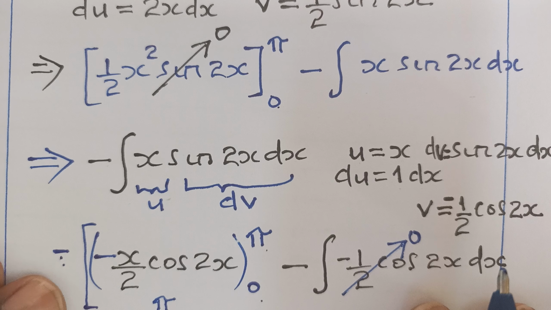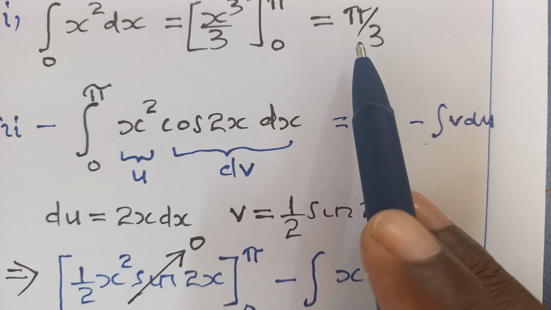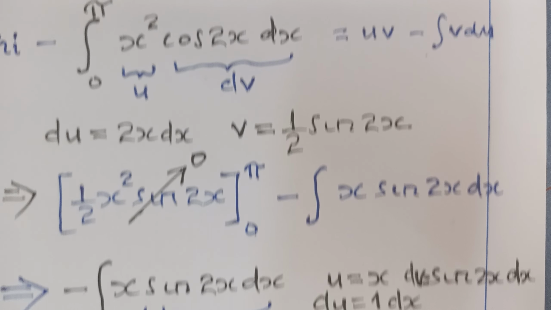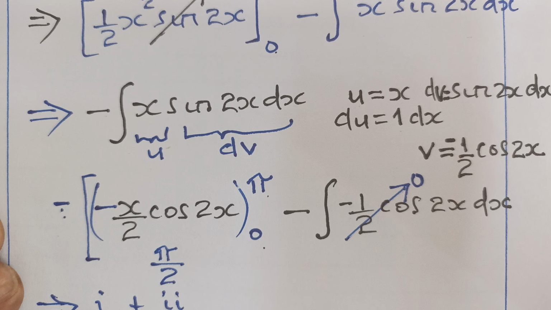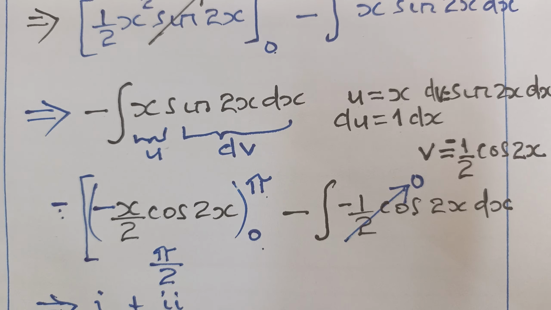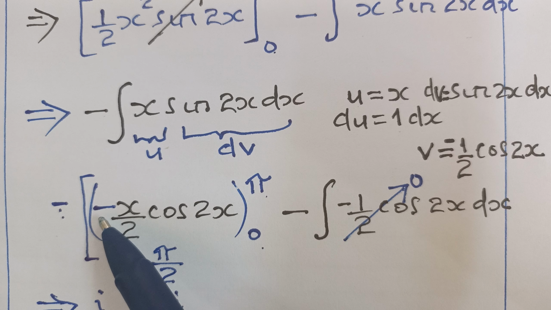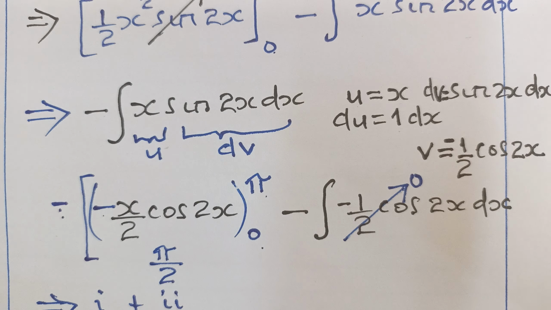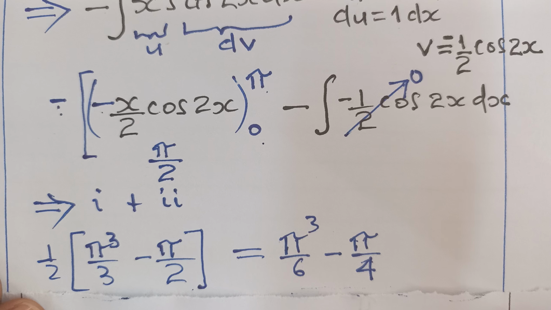And so, guys, we shall now combine them: the first one, which is pi cubed over 3 here, and also we have 1/2. This is what we do now to combine them. We have a half, the one we had factored out. And then we have, as I said, the negative we had earlier, because these two cancelled and we are left with the former negative. And so this is what we have. We can now multiply by a half. When we do that, guys, we are going to get this as our solution. This is now going to be our solution.